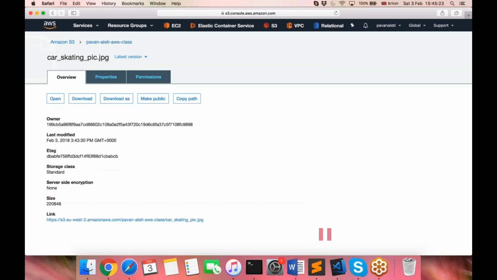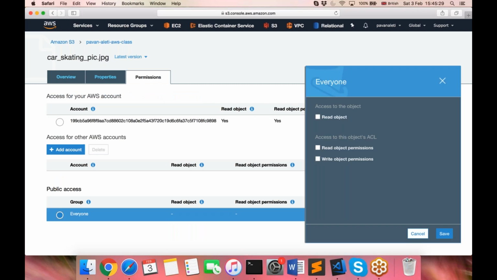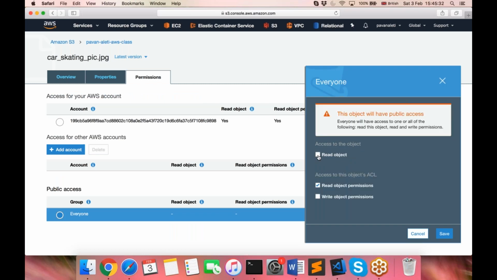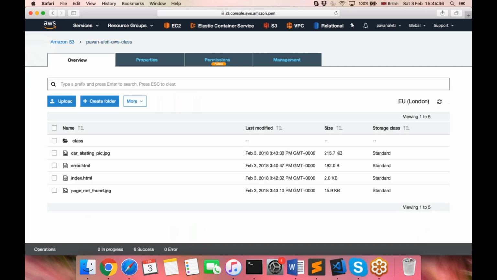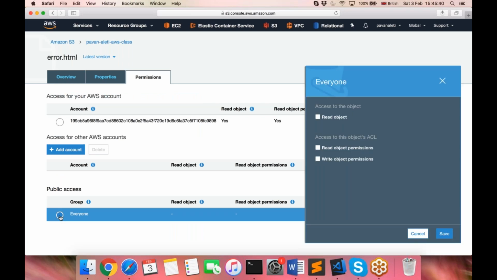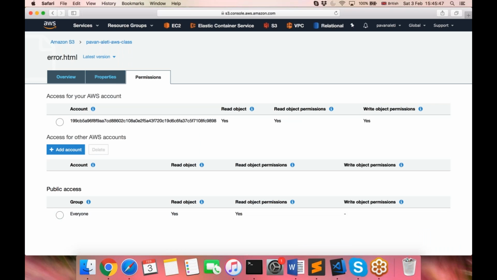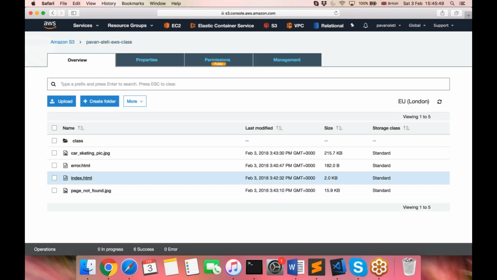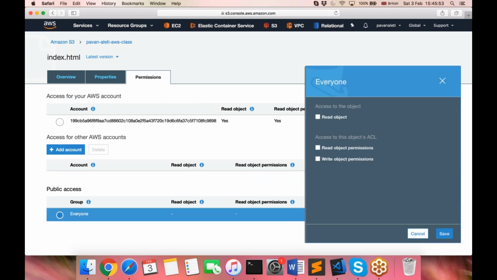So it's always better you go to that particular object and give read permission, at least public access, read, save. Like that, you need to put it on every file, because it is a website. Obviously, for the website, you need to make it global.